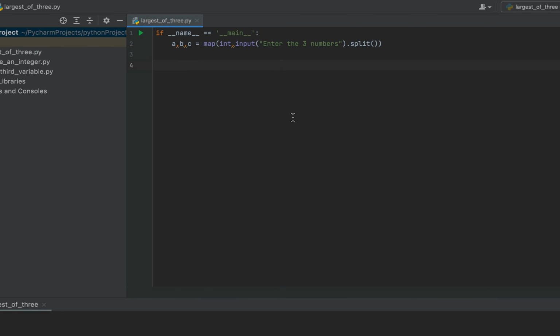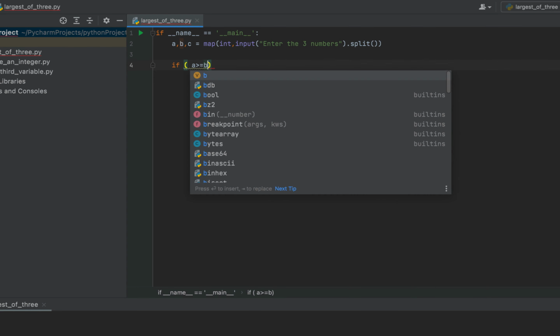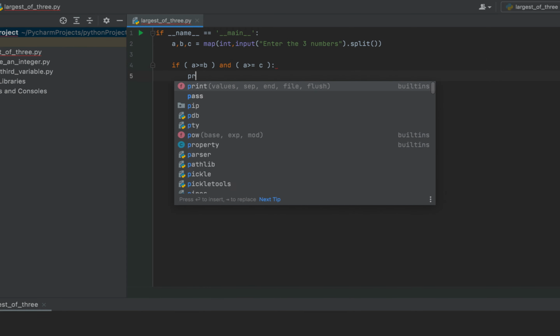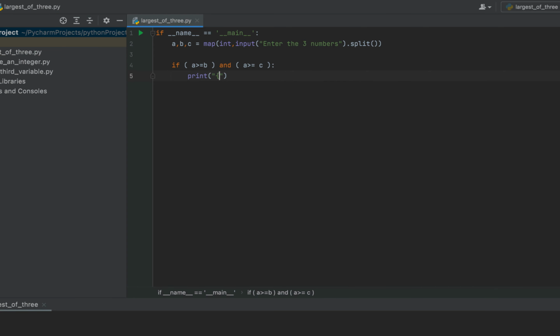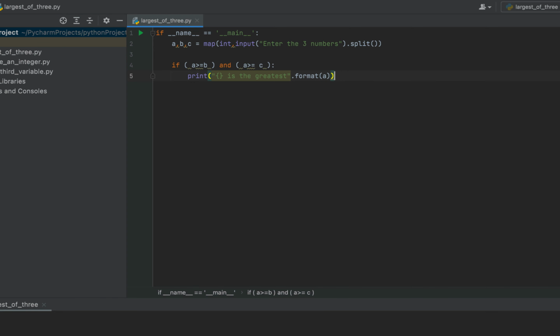Now I'm going to write the code to find out the largest number out of the three numbers entered from the console. So it will be if within brackets a greater than equal to b and a greater than equal to c colon, then I'll write print, curly brackets is the greatest dot format within brackets a.